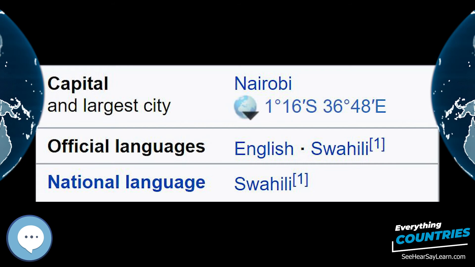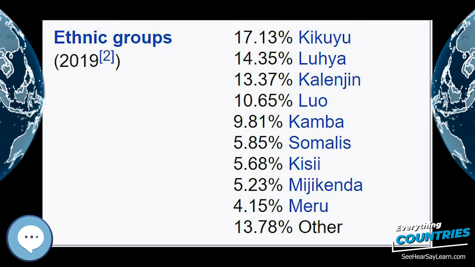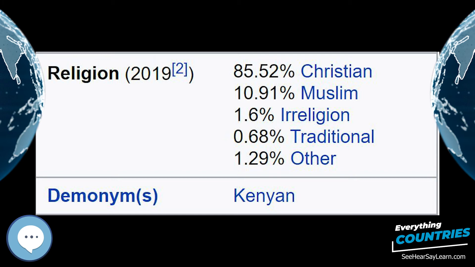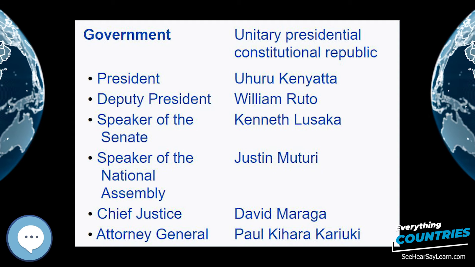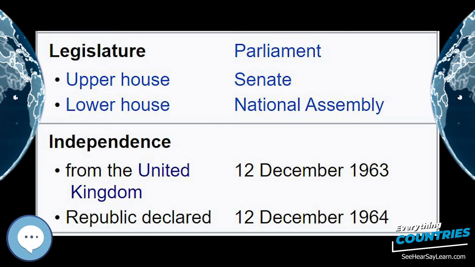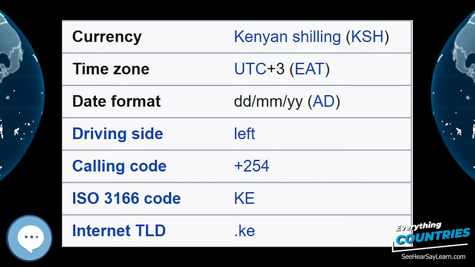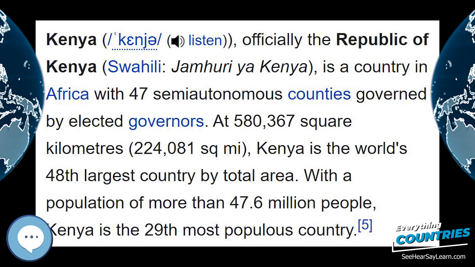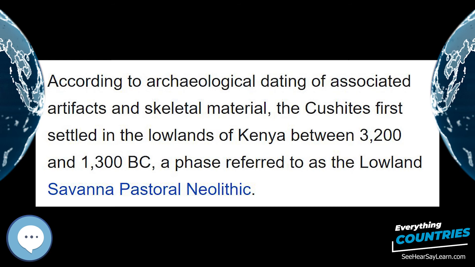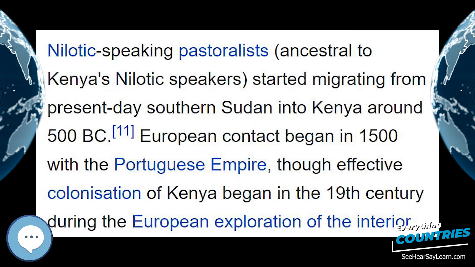Children attend nursery school or kindergarten in the private sector until they are five years old; this lasts one to three years (KG1, KG2, and KG3) and is financed privately. Basic formal education starts at age six years and lasts 12 years, consisting of eight years in primary school and four years in high school or secondary school. Primary school is free in public schools. Those attending can join a vocational youth polytechnic or make their own arrangements for an apprenticeship program and learn a trade such as tailoring, carpentry, motor vehicle repair, or bricklaying for about two years. Those who complete high school can join a polytechnic or other technical college and study for three years, or proceed directly to the university and study for four years.